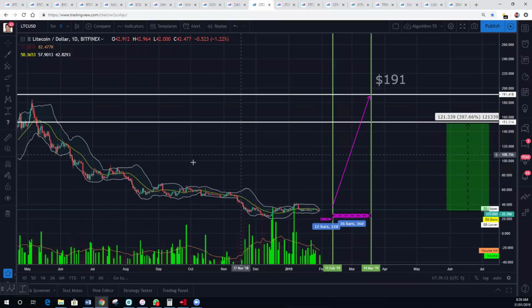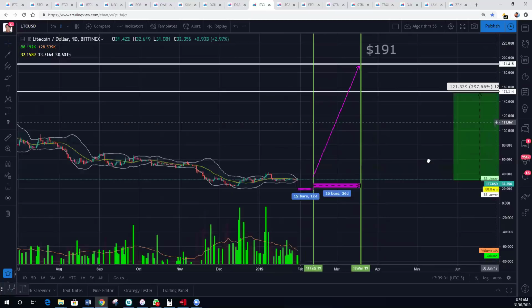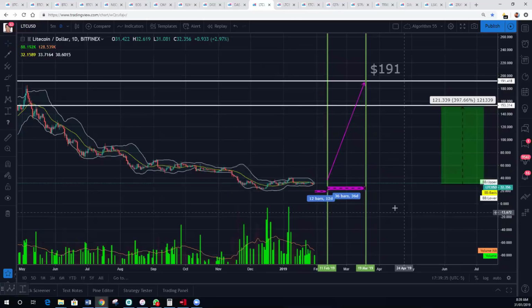Now keep in mind, we are not saying to anybody, go and borrow 100,000 and put it into Litecoin. Don't do that. Don't borrow money on a credit card because we are saying that Litecoin is going to go up 500%. What you need to understand is to take this information and watch the market. Don't buy yet. I already own Litecoin. I personally already bought a bunch of extra Litecoin.